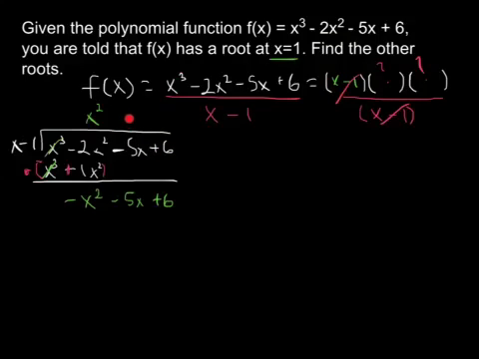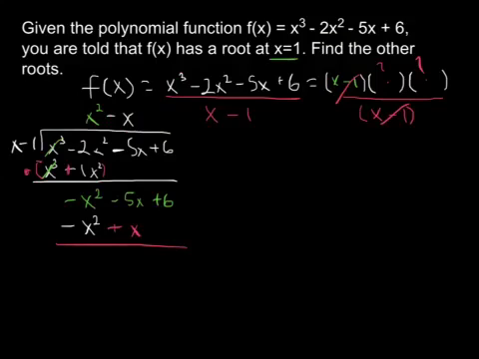So now I've got to figure out, okay, what can I multiply x minus 1 by to get as much of this as possible? Well, I know I need to get a negative x squared term, so what could I multiply? Remember, whatever's here, I'll multiply by everything in this term, and I want it to give me a negative x squared term. Well, I'm going to have to multiply x by negative x in order to get negative x squared. So when I multiply the two together, I'm going to get negative x squared. I multiply negative x by negative 1, which will give me positive x. And now that's what I get from multiplying this term by this whole factor here.